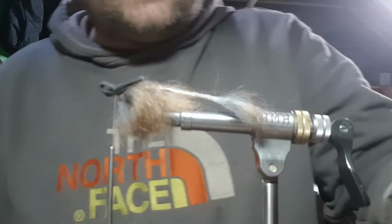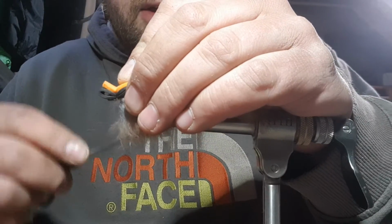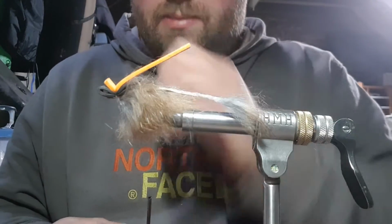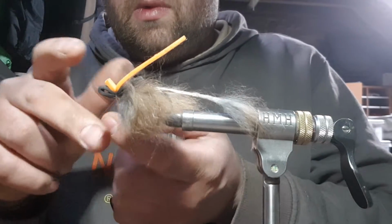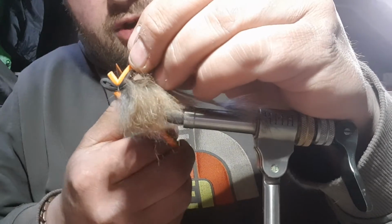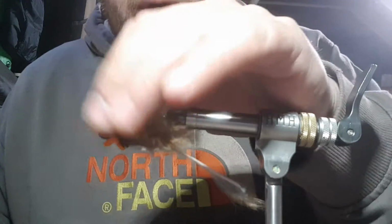Before I whip finish, I'm going to get some orange. This is just a cider. I'm going to put it in, lined up at the front of the head, and catch it down. This is about 2 mil narrower than the black foam. Once you're happy it's tied in, just whip finish and pull it all tight. And what I do here is I just trim it back so it's about even. Make sure it's all nice and straight, and then flip it over.